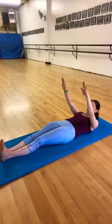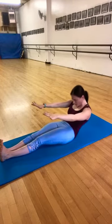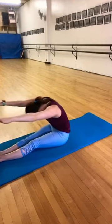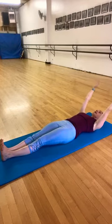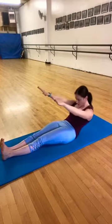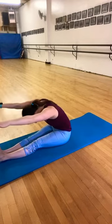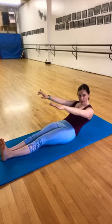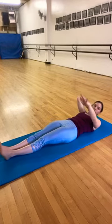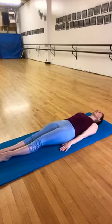Inhale, head up, same thing, one vertebrae at a time. Scoop and stretch and reach. Inhaling back, exhale to the mat. And inhale, exhale, stretch and reach. And we'll lower all the way down. We can all meet at the bottom, whatever version you've got. Laying back for your one leg circles. So you can have your arms long by your sides.